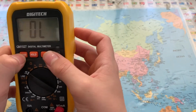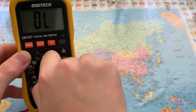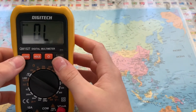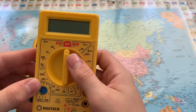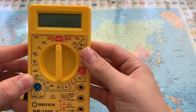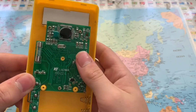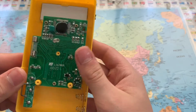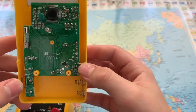This multimeter has lots of different functions. This is a more expensive one. This is my first one that's fairly cheap. And I opened it up, and this is what's on the inside.